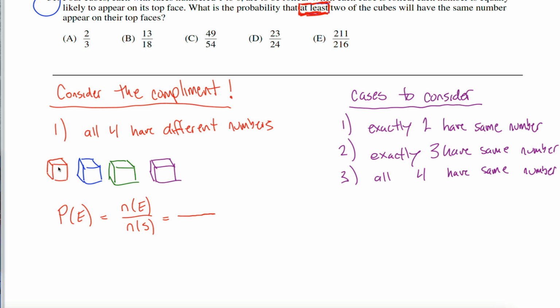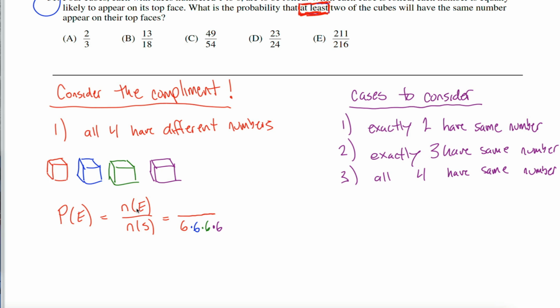Well, there's 6 options for what the red die could end up being. There's 6 options for what the blue die could end up being. Look at that, color coordination. 6 for the green and 6 for the purple. So in total, I have 6 to the 4th power, whatever number that's equal to, as the cardinality of my sample space. Note that if your dice weren't colored, you might think of 3 1s and a 2 as one outcome, instead of realizing that there's 4 different outcomes where you get 3 1s and a 2, because the 2 can be purple, green, blue, or red. Anyways, what about the cardinality of the event space?